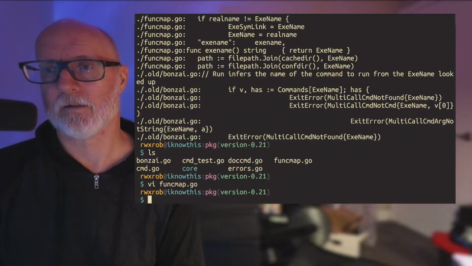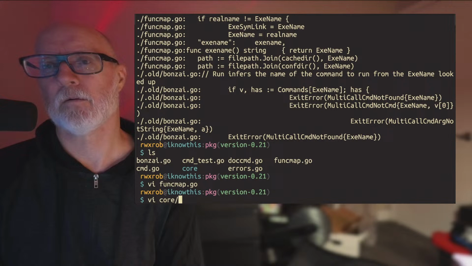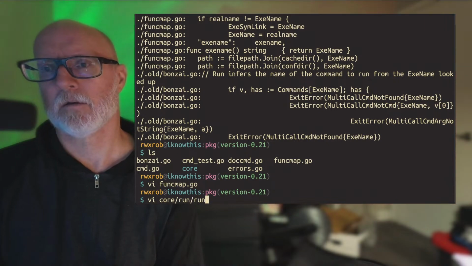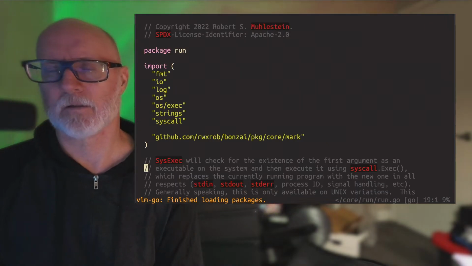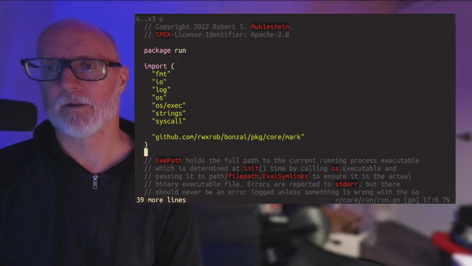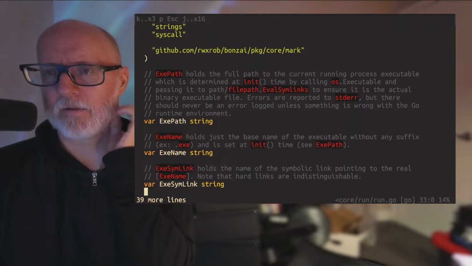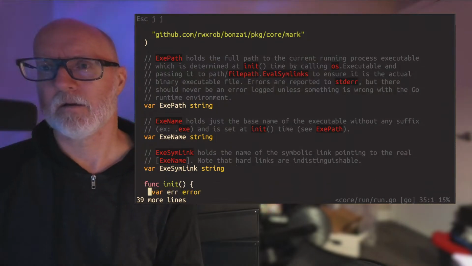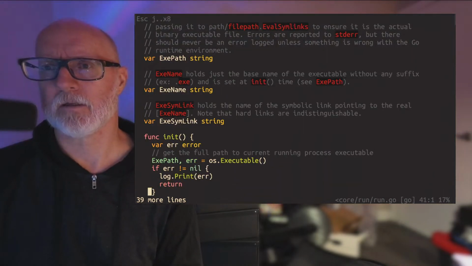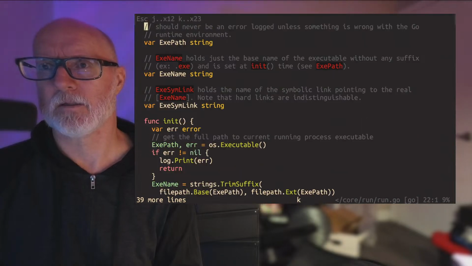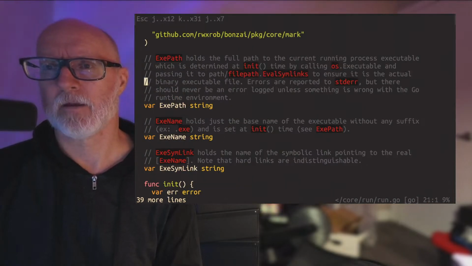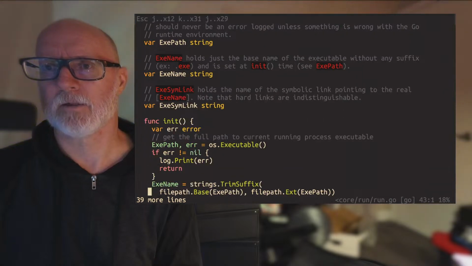I should probably delete it actually. All right, so then we need to add it to core run. I'm glad we're consolidating this stuff. This is so important to me. So this is now run.exe path, symlink, and exe name. Exe name, path and exe symlink.